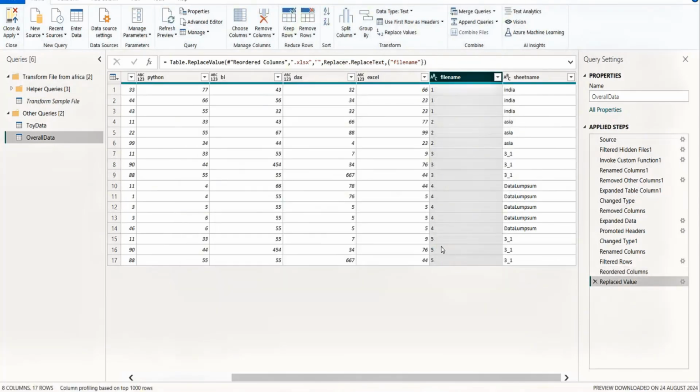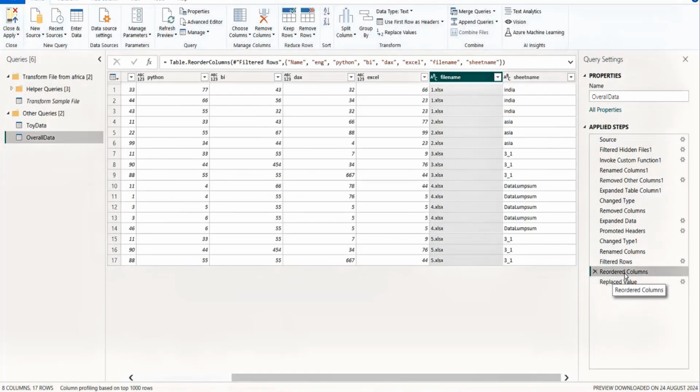Wonderful, right? This is how it is. And if you realize, oh, no, I want to keep it because that tells me the workbook name because of its extension. You know that in the Power Query, you are never going to undo the data, Control Z, but at the same time, you will always have a backup already ready in the form of a step. So you need not worry about whether I can undo the data or not, because the moment I go to the previous step, I will have the same data.